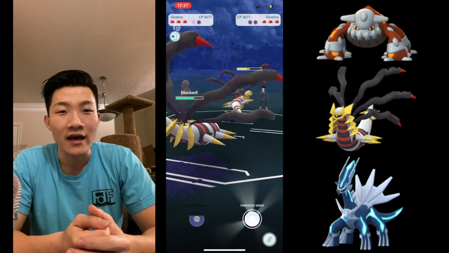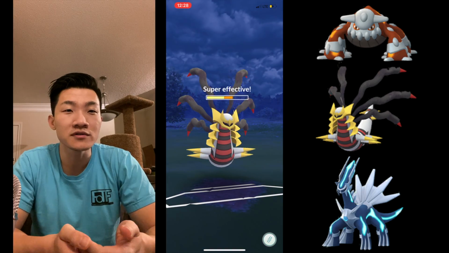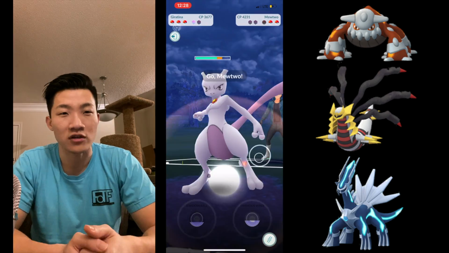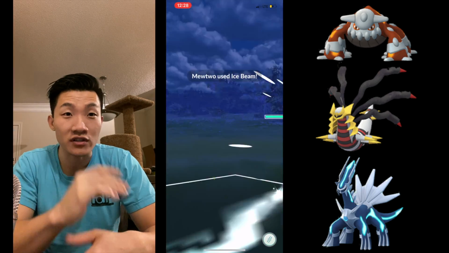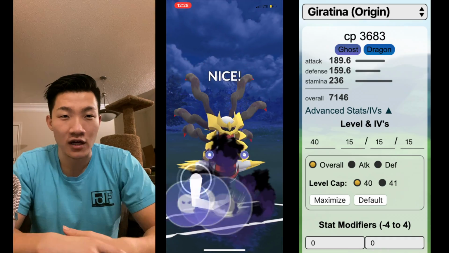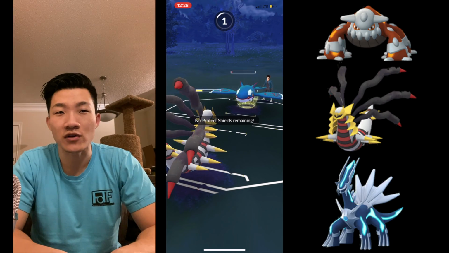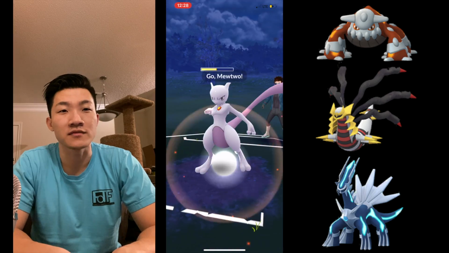So I got a boost, and if you haven't realized from your matches, having a stat boost from Ominous Wind boosts your attack and defensive stat points by 2, and so essentially it just shoots Giratina's stats off the chart. I'll show a graphic on screen so you can see how big of a difference it is, and it's pretty significant. Same thing with Ancient Power. Anything with those stat boosts will really jack up the strength of those Pokemon.